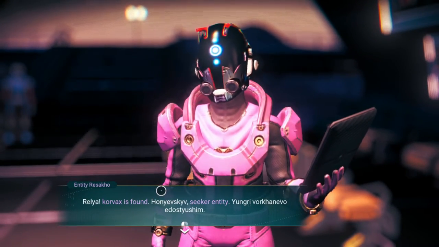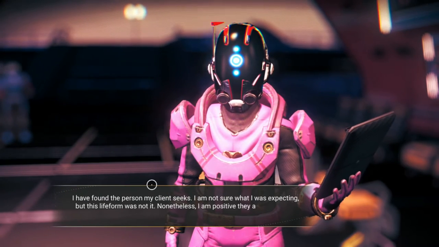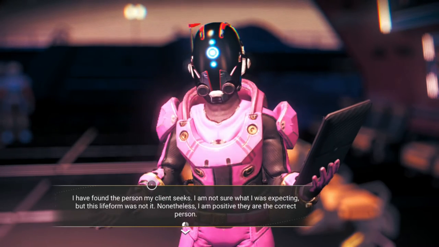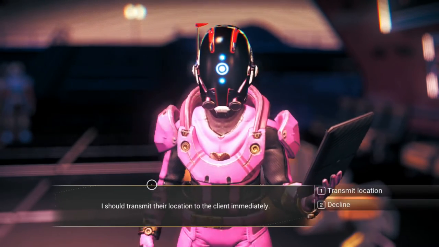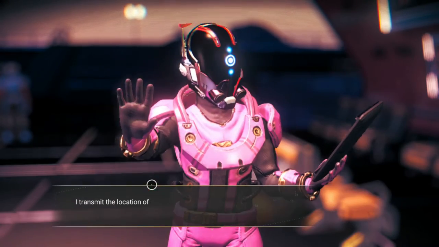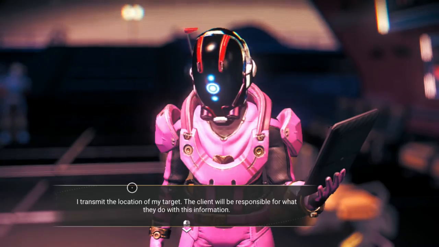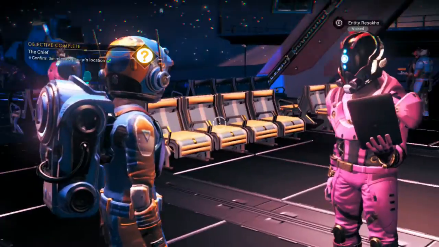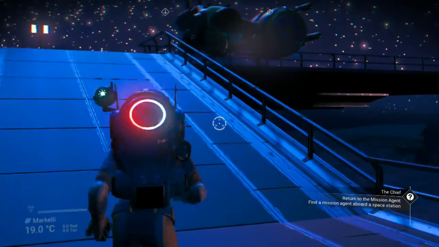Covax has found secret entity something. I have found the person my client seeks. I am not sure what I was expecting, but this life form was not it. Nonetheless, I am positive they are the correct person. I should transfer the location of the client immediately. And I will. I transmit the location of my target. The client will be responsible for what they do with this information. And the informant will be responsible for getting it right.